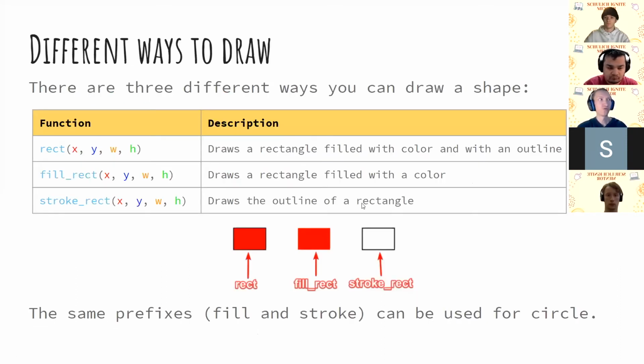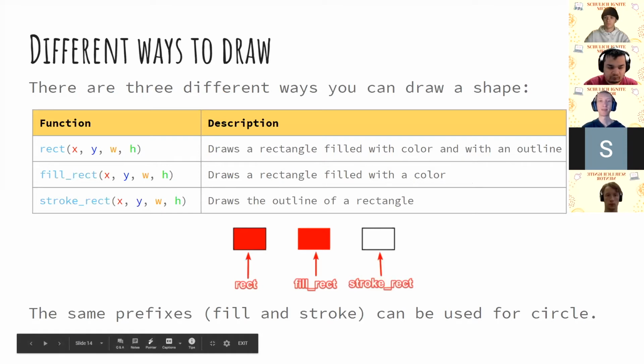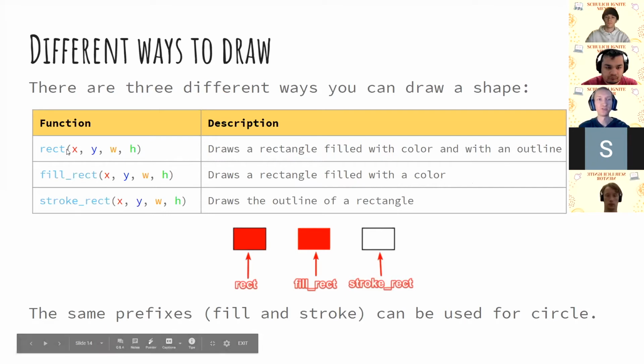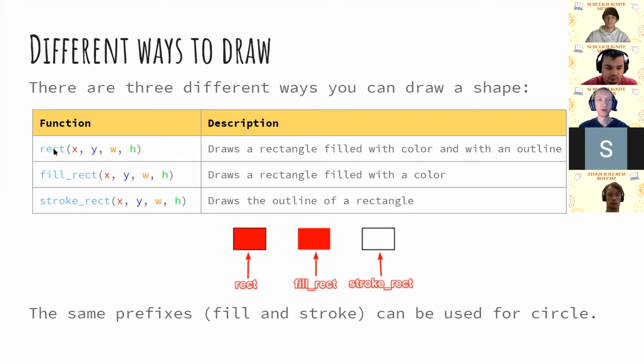Okay, so so far what you've seen is that we're just drawing a black shape that's completely filled in. But we can also draw an outline of a shape, or we can have just the inner part, or we can have the inner part with that outer border as well. So there are 3 different ways to draw something. What we already saw was the rect. And if you want to have just the filled-in portion, you'll have fill_rect. And for just stroking the outside border of the rectangle, we have stroke_rect.